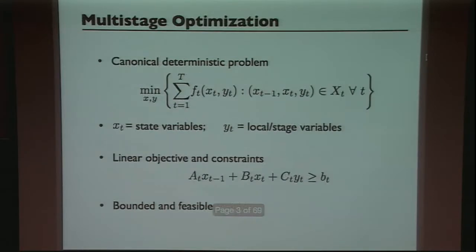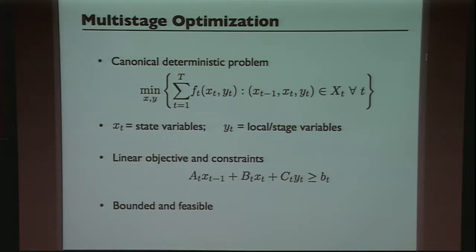All right, so here is the canonical multi-period deterministic optimization problem. As I said, there's going to be some notation, so let's just parse through this. We're talking about a finite horizon problem. That's very important here, that we have a finite number of decision stages, a finite number of periods, capital T. We have an objective function that involves 2 sets of variables, xt and yt. Here, xt is what we call state variables.